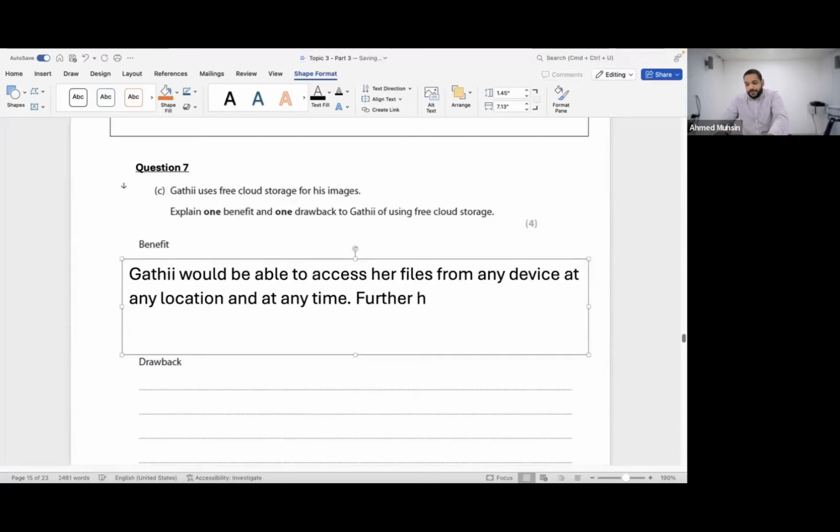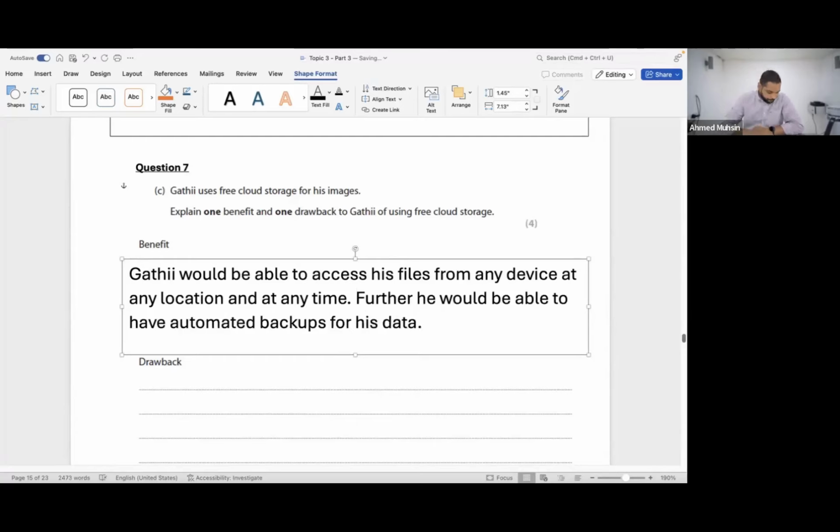Further, his data, no? It's a he. Further, he would be able to have automated backups for his data. Yeah, I'm just getting it down.